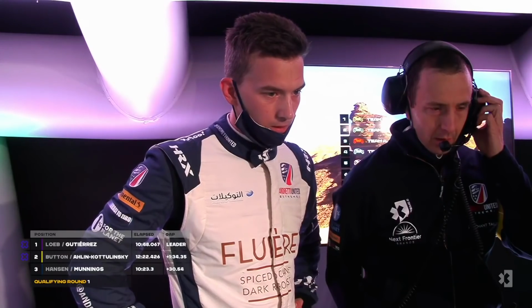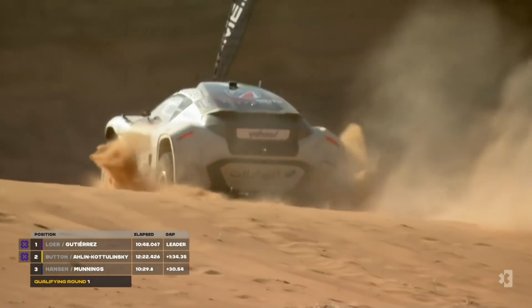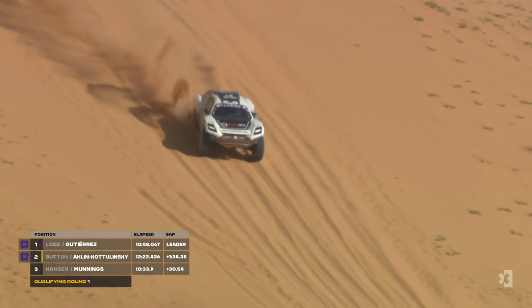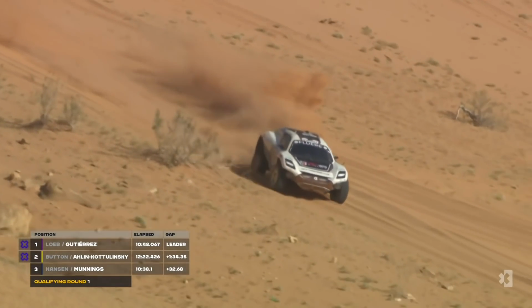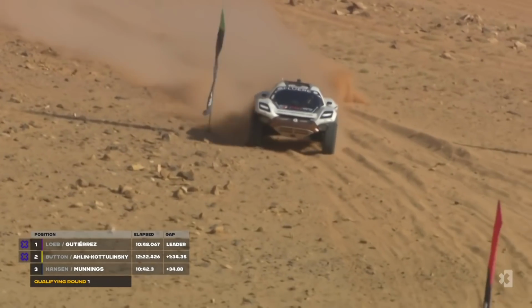Catie's still on a big push. She's doing brilliantly. If she can get this back, that's a puncture, Sam. Not even halfway round the lap. So come on, Catie, get it back to the paddock. Doing a phenomenal job. In a GT car and a single-seater, it's impossible to push when you have a puncture. You have to slow right down to 20, 30 kilometers an hour, and it is very much survival, just get home. But she is absolutely giving it everything here.